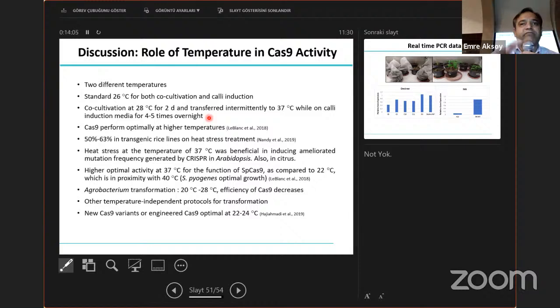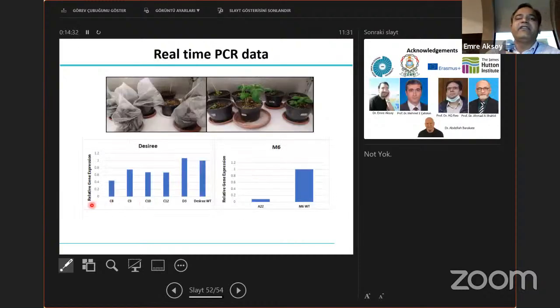So the main point is the plants; we checked them, 0 and M6, which is a cultivated variety, and the control, and also some of the disease lines. Compared to the control, this is still going on, and many more experiments are needed to confirm and establish the genome editing in these potato plants.